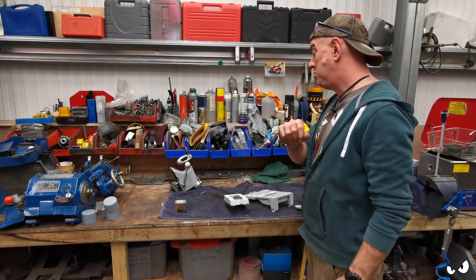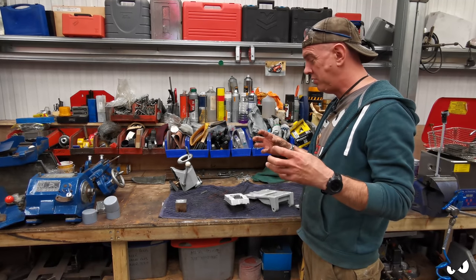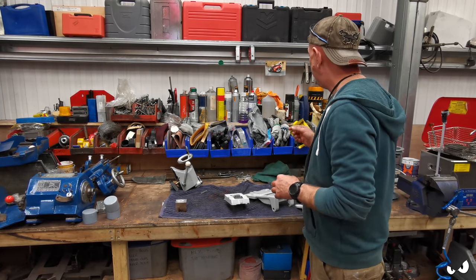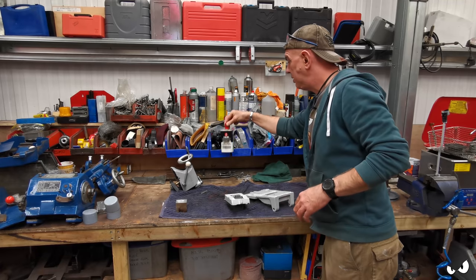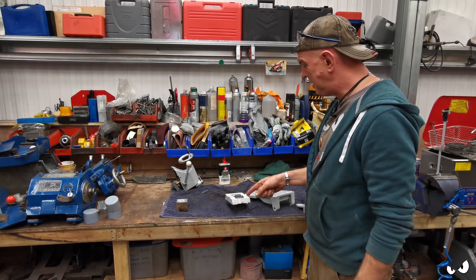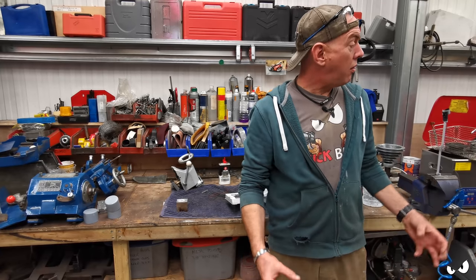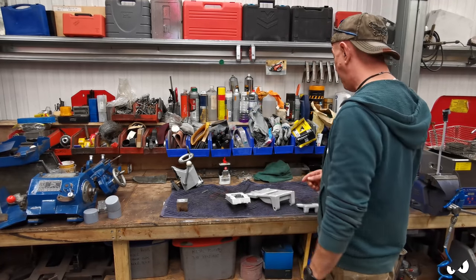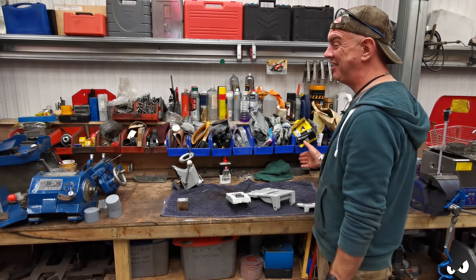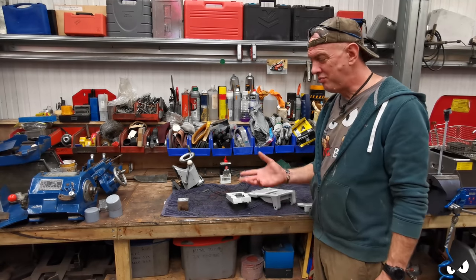So tailstock is all back together again. That was a bit of a faff trying to get that together. The tolerances on it are so snug and tight. I've covered everything in 3-in-1 oil, some of that stuff, as I've been putting it back together again. This is the last bit that I need to be painted, and then that can all go back on that. And I can start building a lathe instead of pulling it all apart, which will be a good thing because I've got no desk space. All this stuff just takes up so much room.